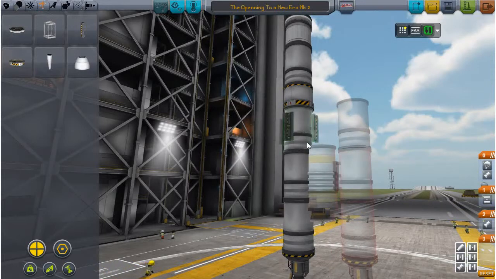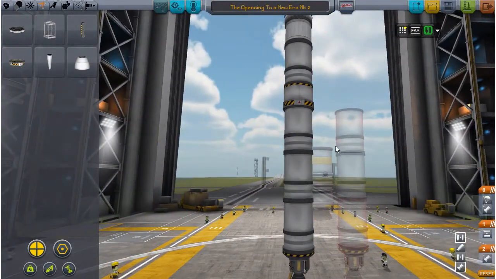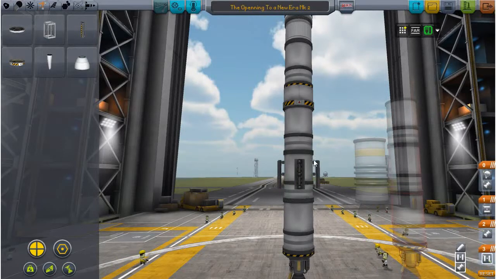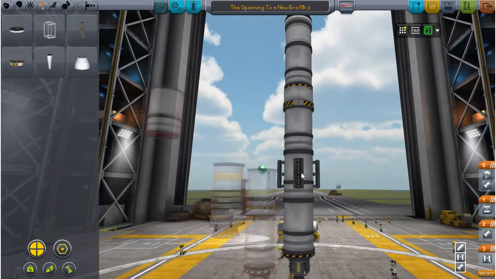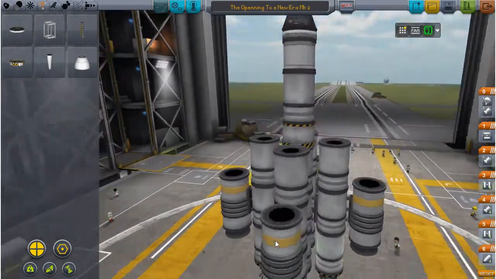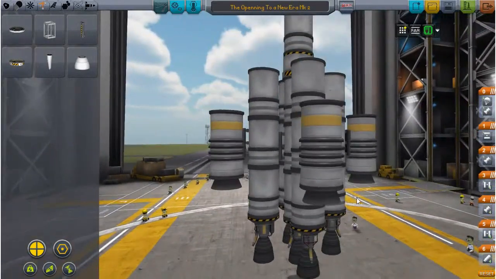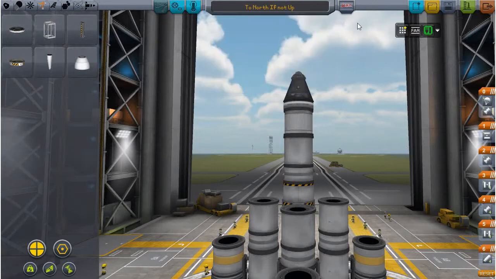Hold up. Maybe if we bring this down here, somehow I can place it. Alright, let's put that. Okay, so we move that there. Then we're gonna do that. Put that there. And then that there. There we go. That fixes it. So, what should we call this? To North. And let's save that there.